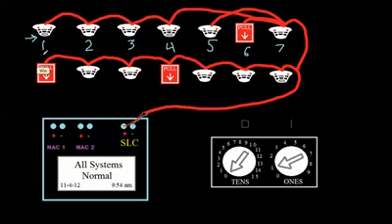I told it that 1, 2, 4, 5, 6, and 7 all existed. It would just check for those devices. So now, I'm going to get into that a little bit more on the next slide, but you can see down here I have this message. It says all systems normal.